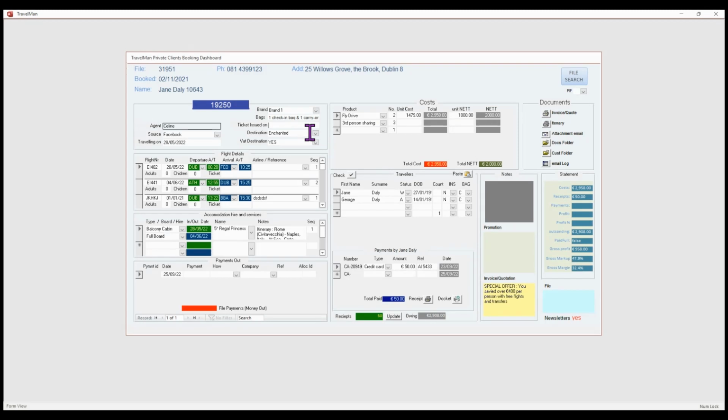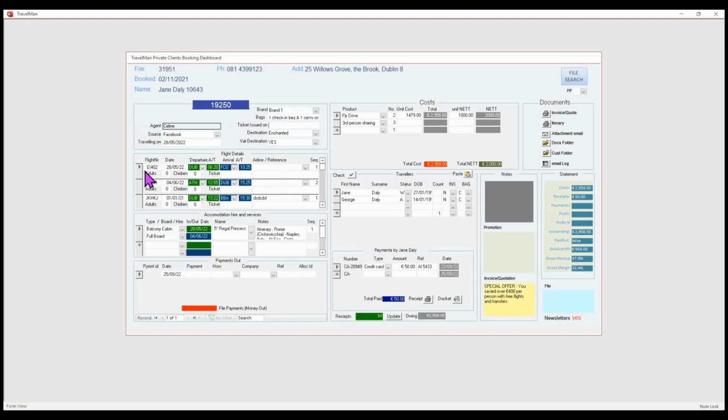So if you're giving bookings to Sunway, TUI, or Top Flight, or a specific hotel, you're able to see here at a glance how many bookings you've actually given to that supplier. And again, a categorization here. And remember that this system is a booking system and doesn't relate to any account system. So just to give you an idea of what you can categorize this as.